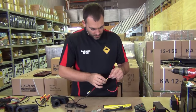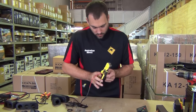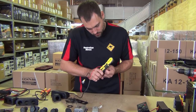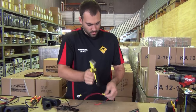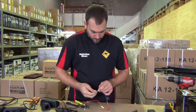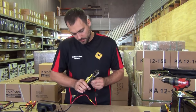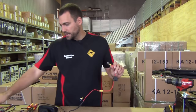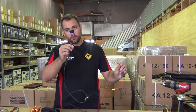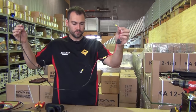Let's put that fuse back in because I rushed it. So I'm just going to finish making this up. And as I said, this is the most rudimentary way of doing it. So now I've made up a lead. Positive and negative. I've run that down through the 4mm cable, put a fuse in line.